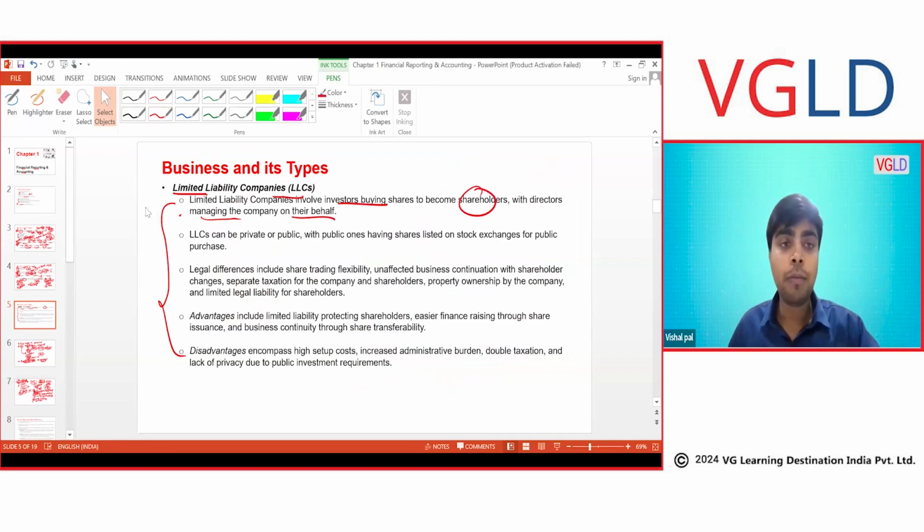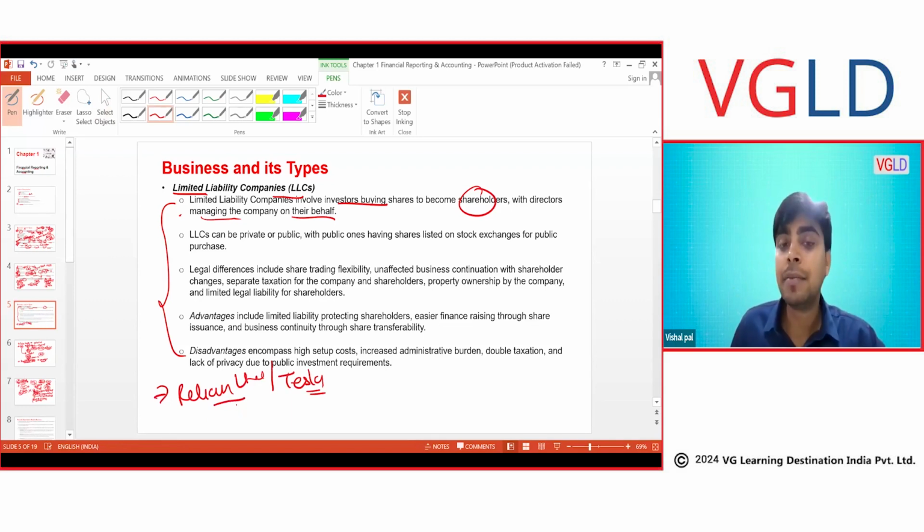Let's say, I hope you understand this business, Reliance Limited, or just in case any foreign student, Tesla. Reliance Limited has many businesses. One of the businesses it has is, let's say, retail. It sells so much retail. Let's say the business is earning very well, 2 lakh crore per annum. And similarly, it has oil refineries. What if, let's say, in the oil refineries a blast happened in the sea and many people die, unfortunately.